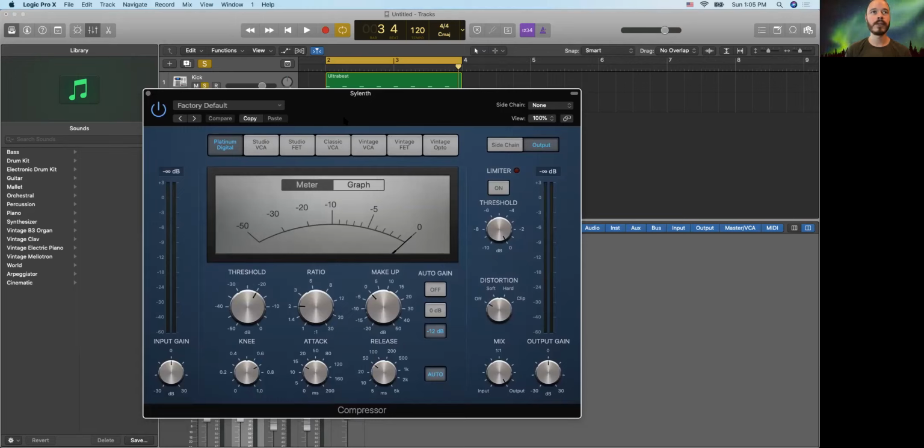The next thing you're going to do is make sure that you set a sidechain. And so the sidechain basically says, I'm going to listen to whatever signal that you tell me to. In this case, remember, we sent that kick drum to bus 1. So the sidechain is going to be listening to bus 1.